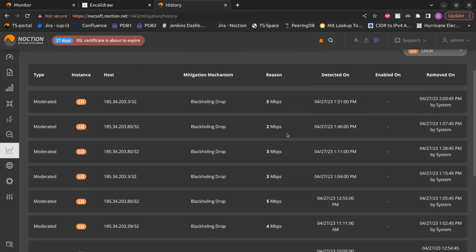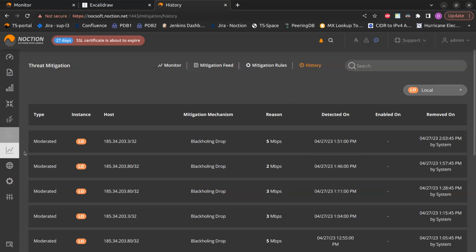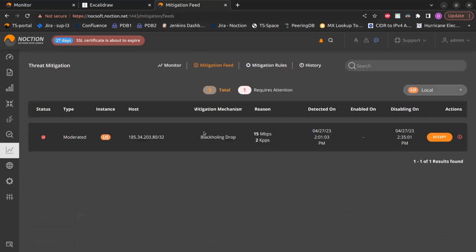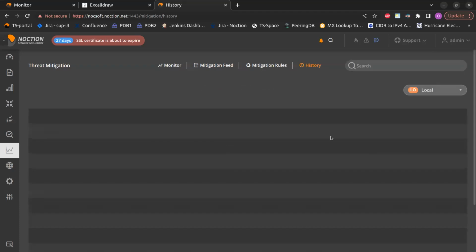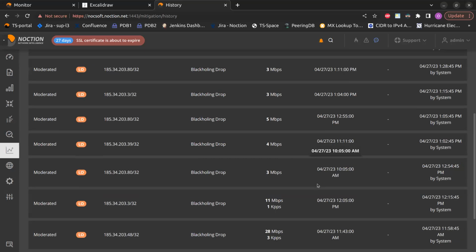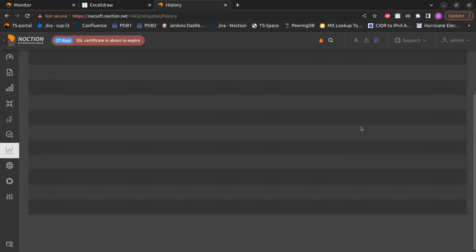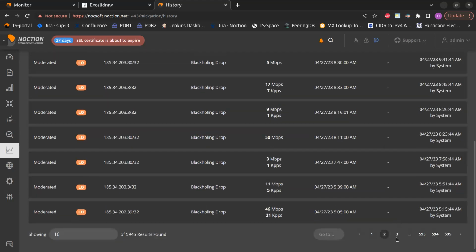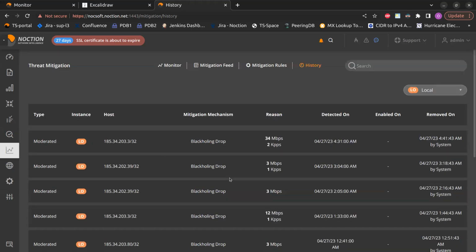But in case a DDoS attack occurred, the RP has done some actions, or even if it didn't, all the mitigation feed will also be shown here in the history. So you keep track of when your AS has been attacked. And I think that's about it.